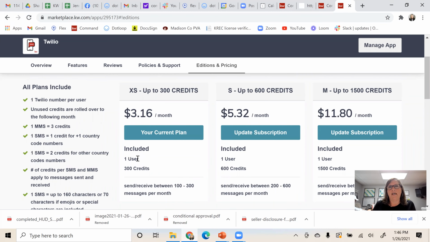If you send an MMS, which is for multiple people at the same time, or if you send a picture, it is 3 credits. Every call that you receive is 8 credits per minute. So you don't want to have a lengthy conversation with somebody, because they'll use up all your credits.